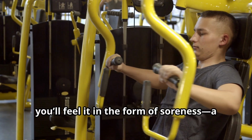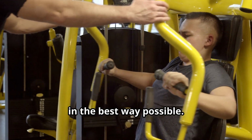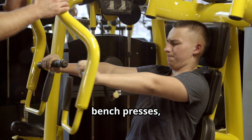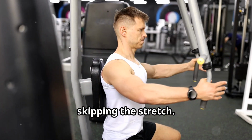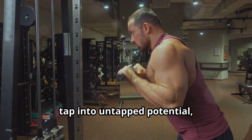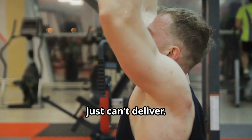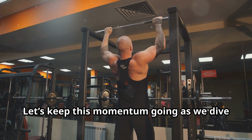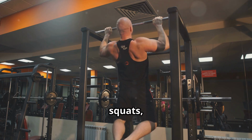The next day, you'll feel it in the form of soreness, a clear sign that you've pushed your muscles in the best way possible. So, whether it's dips, bench presses, or any other movement, good technique usually involves not skipping the stretch. That deep range of motion is where you tap into untapped potential, unlocking gains that partial movements just can't deliver. Let's keep this momentum going as we dive deeper into these nuances to take your training to the next level. Pull-ups, squats, rows.